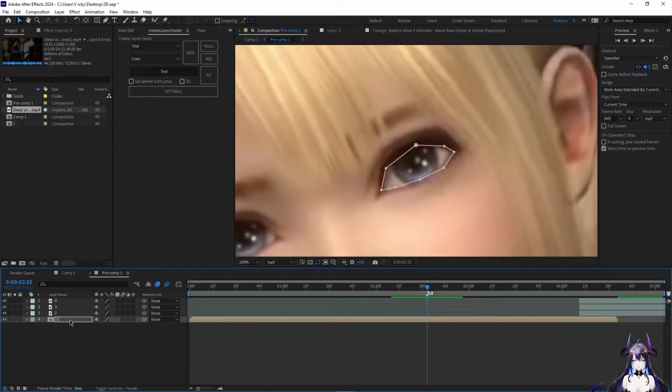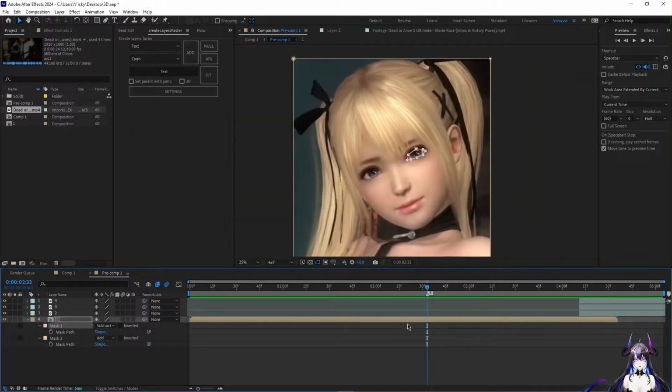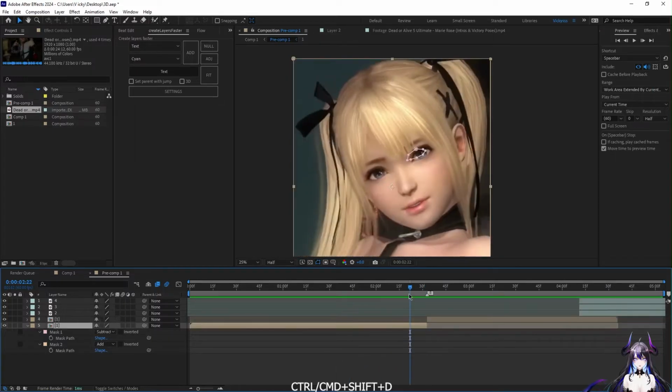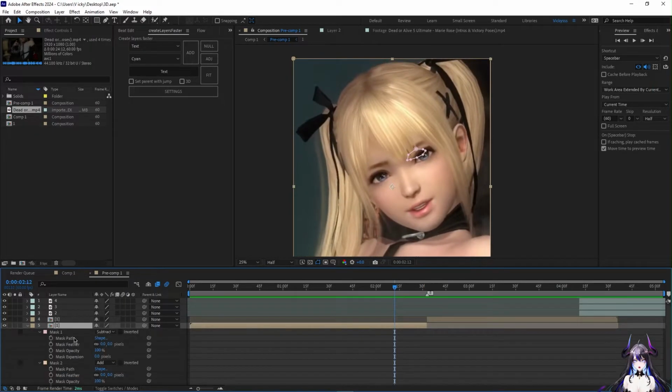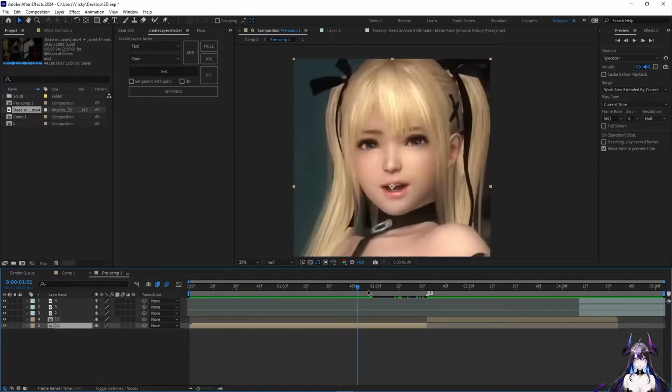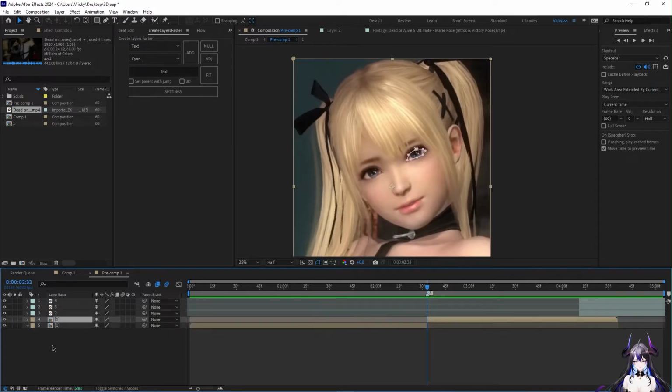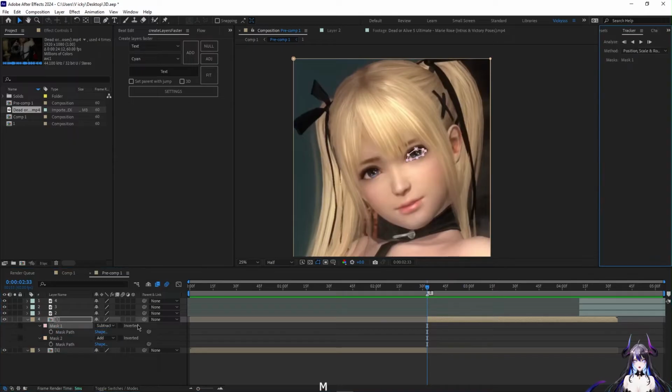So then what I did was to press here on the mask one, make a right click and track mask. It will automatically track like a normal tracker. I will cut the clip with Control Shift and Command Shift and D because I'm scared the mask will be here as well. And we don't need it here, so I delete it on the intro part because there's nothing I need. So then we gonna press M here to open up the mask, right click and track mask.